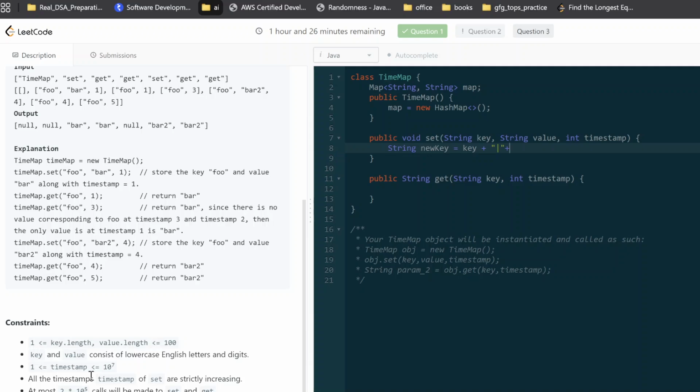And maybe I can create multiple hash maps, maybe a map with a tree map. Not sure. Yeah, I think that will work actually. So for each key, we're gonna have a tree map, and that tree map can have some time, and using that time, we can actually get the answer.